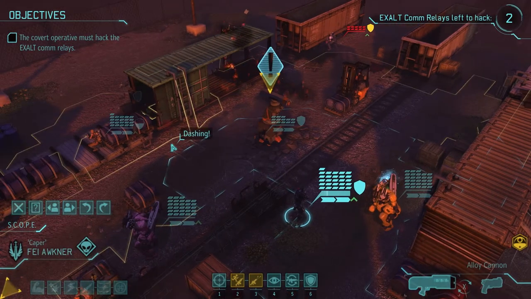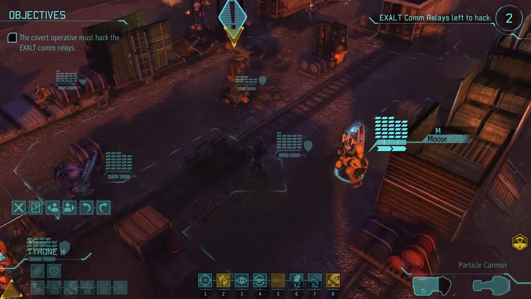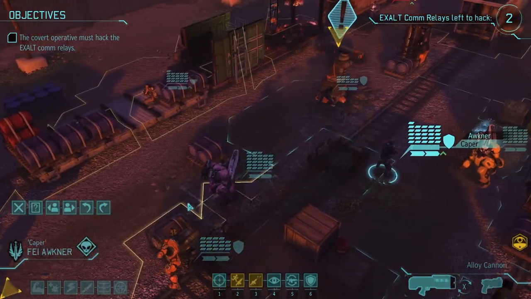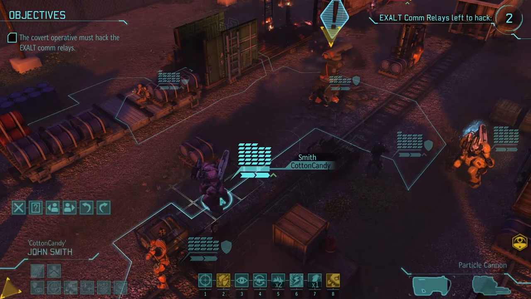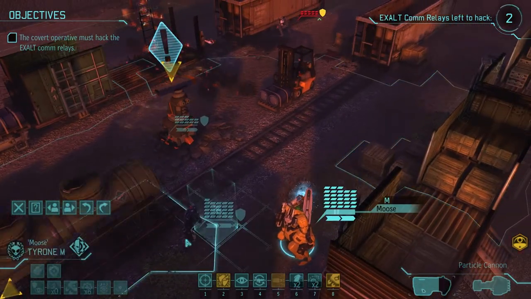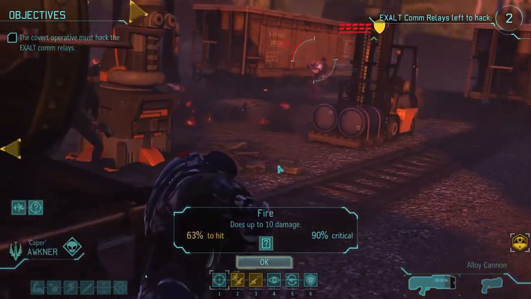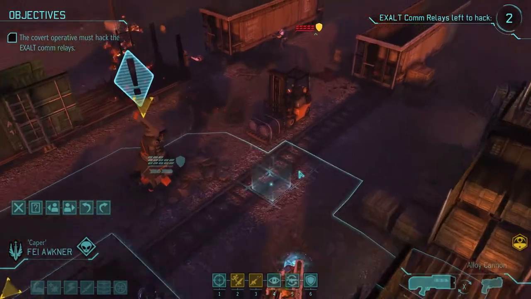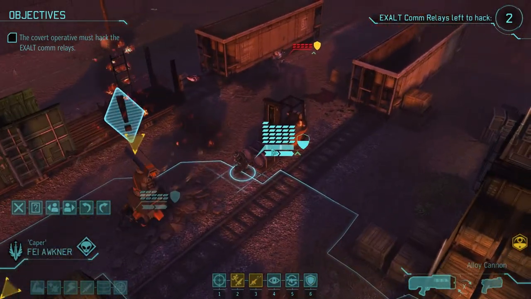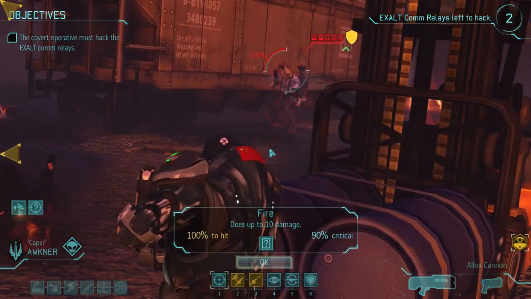It's hard to tell. I think this symbol means what level you are. Yeah, it does, but I don't even know what they actually mean. But I do know these guys are colonels, so that symbol means colonel. And this one obviously doesn't. Let's get you closer. On my way. 90% chance to crit. Oh, you're dead.